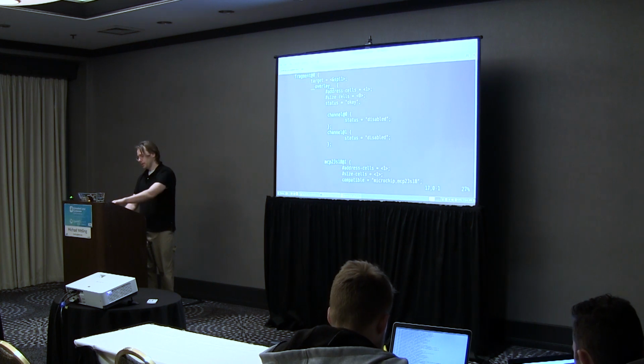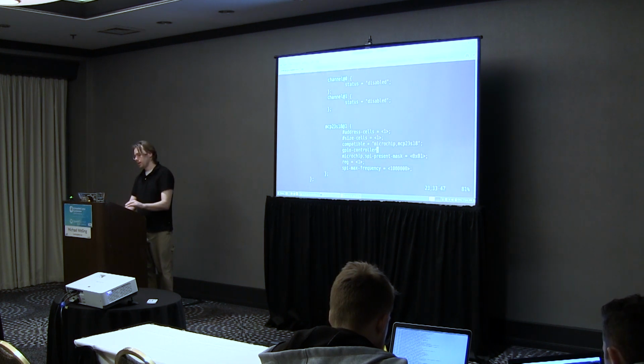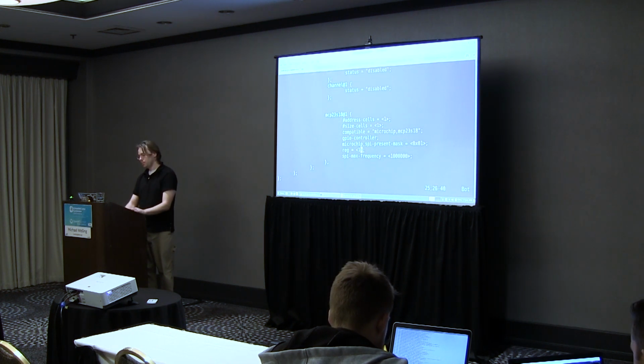is, first it disables channel 0 and channel 1. That was the spidev enumeration. So we're turning those off, and then we're going to enable our Microchip expander, and that will give us the GPIO controller driver. It's actually in drivers/pinctrl, and we'll take a look at that after we demonstrate it, essentially.